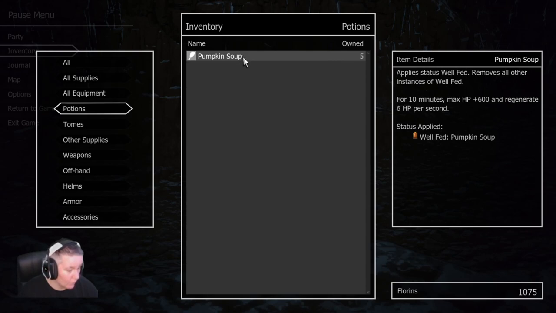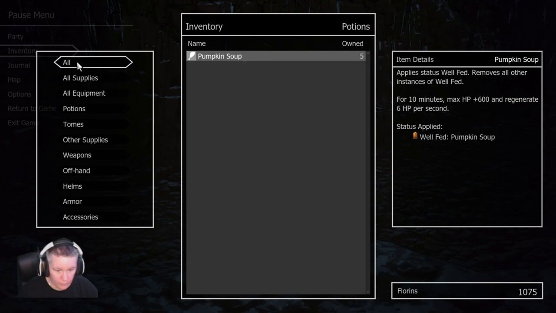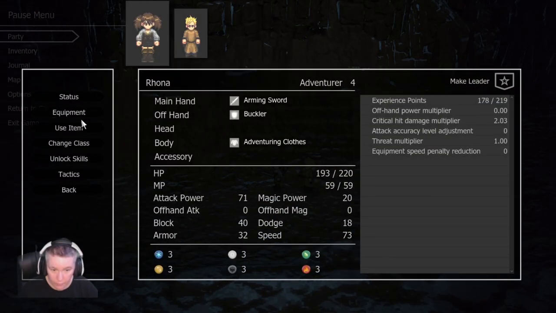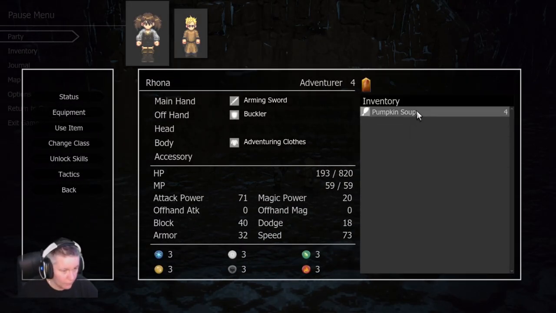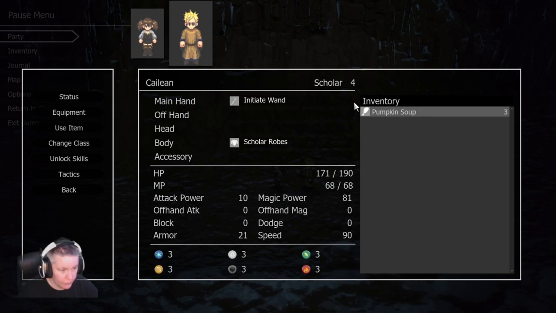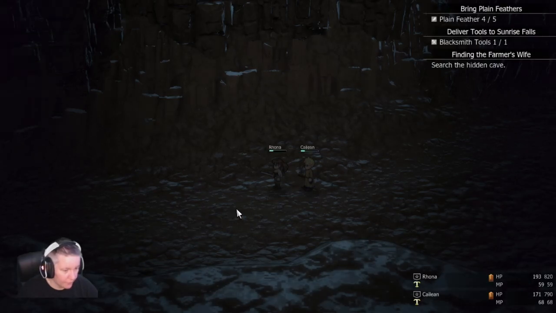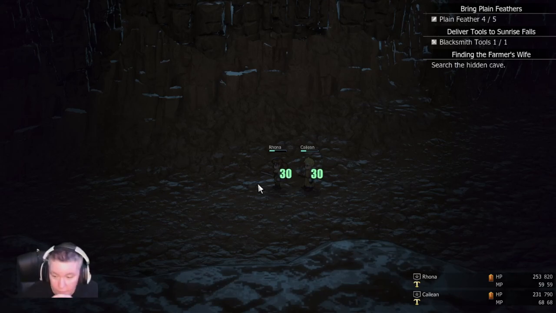Wow. Let's eat a pumpkin. How do we eat a pumpkin soup? Party. Use item. Pumpkin soup. Oops, I didn't want to use two. Well, now we did. Oh, except... Does the regen work? No. Yes, okay. So let's regen, and then we'll go into the boss. So that works. I'll keep talking.